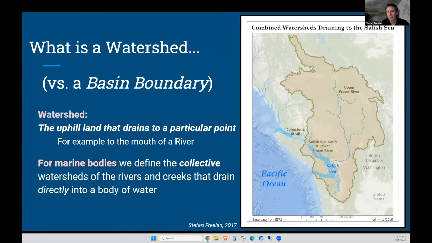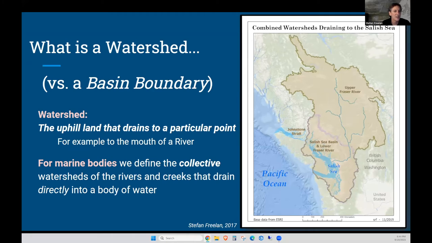So let's talk for just a moment about watersheds. This map shows the full watershed of the Salish Sea, defined as all the water that drains into the Salish Sea from the various rivers and their tributaries. Very different than the map that I wanted to draw. So here's the boundary that I used, and here's the problem with that: the Fraser River comes across this boundary. For the map we wanted to use, the Salish Sea is actually only about 5% of the whole page. This is the page that we wanted, and I wanted the focus to be the Salish Sea itself. That's the focus of the map.